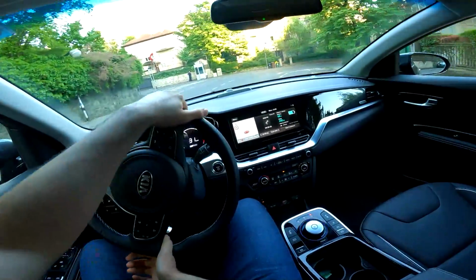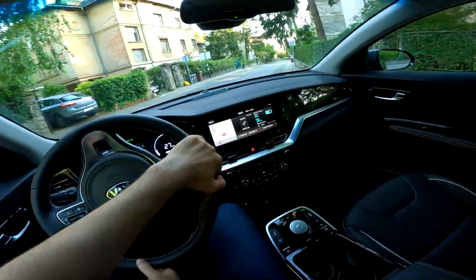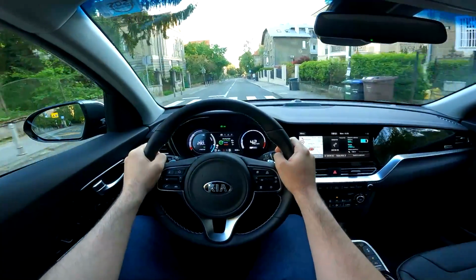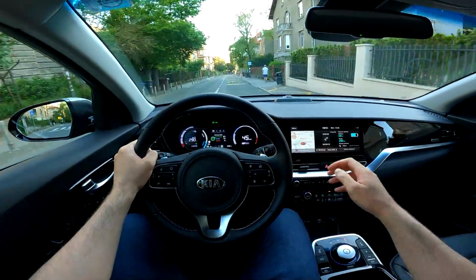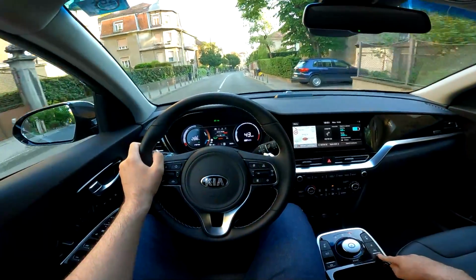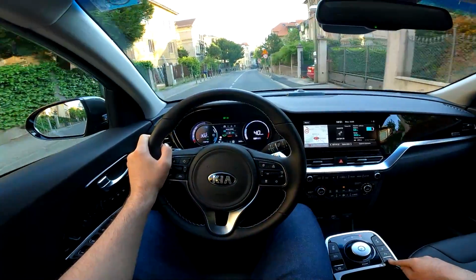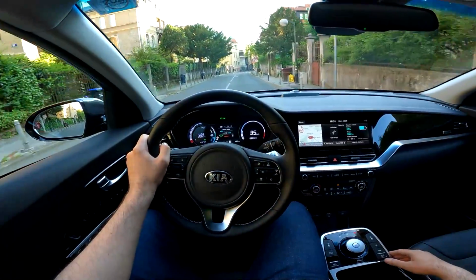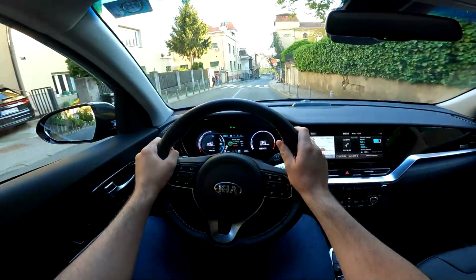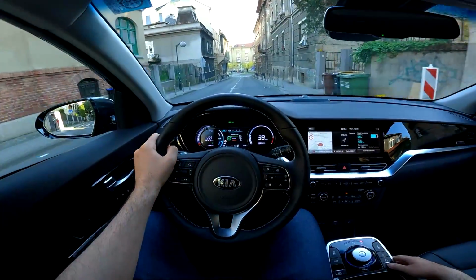So yeah, various options are available. Of course, you can also change the driving modes, and then the recuperation will be changed depending on the driving mode that you are currently in. So speaking about the driving modes, you change them by pressing this. I have 4 driving modes actually. So you have the eco, you see recuperation is greater right now, and also with eco mode you have less throttle response. Of course, this is for the maximum efficiency.